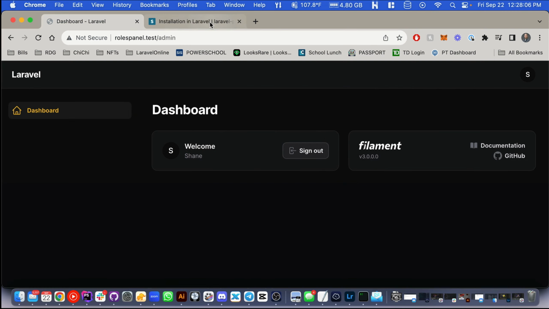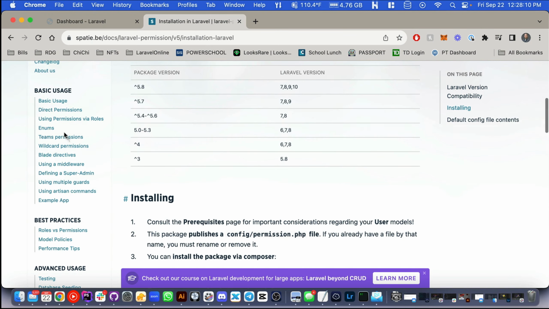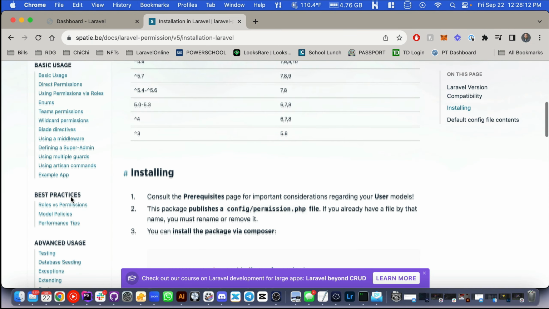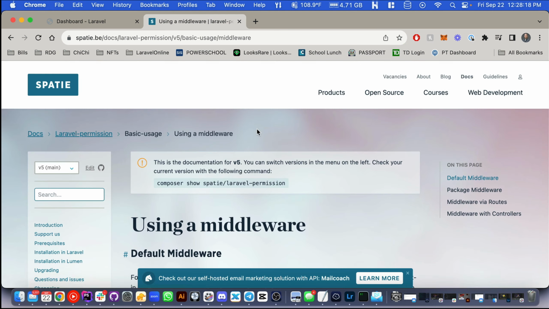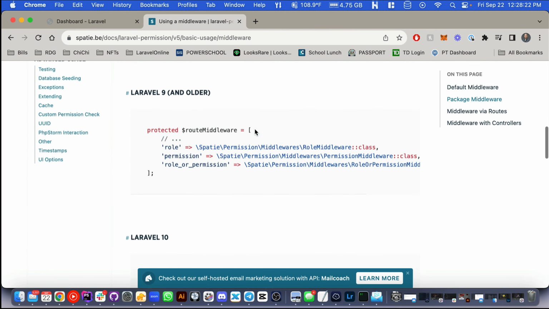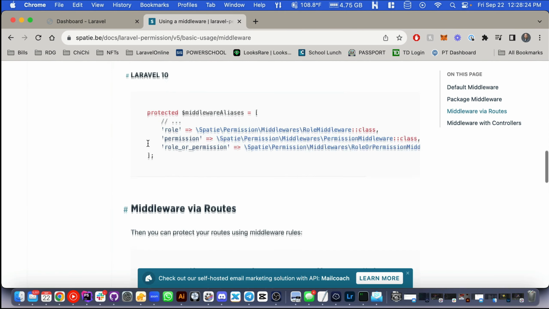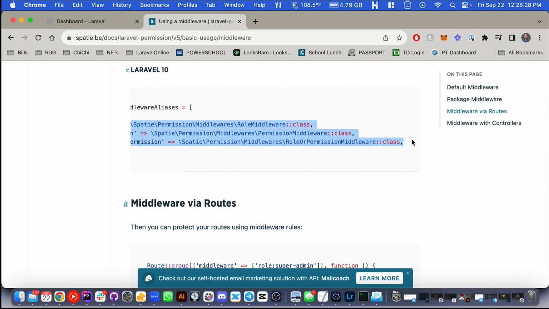And then the other thing you need to do is go into the middleware, using a middleware. All right, for Laravel 10 and older, we want to copy all of this stuff here.